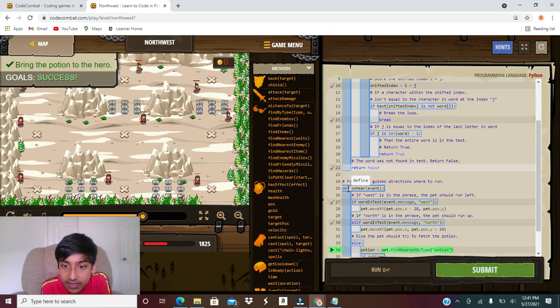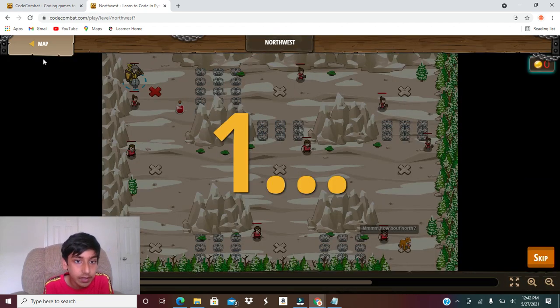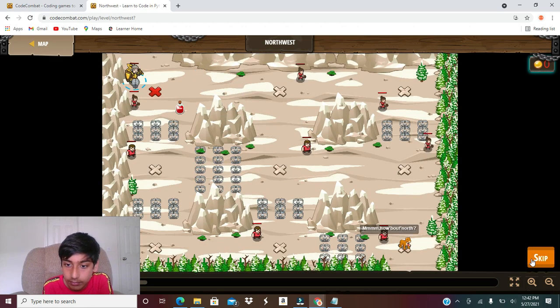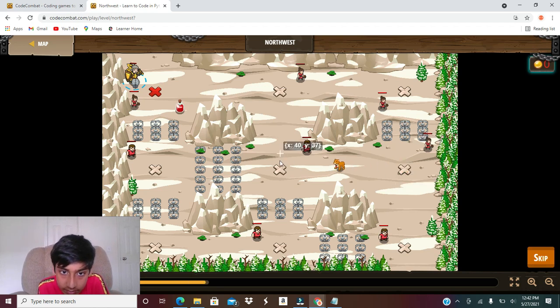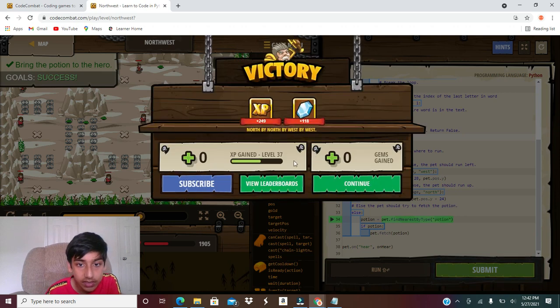Okay, this is the function on here. On here has the argument event. Same thing, if there's west in the message, it moves west. If it's north, move north, else you find the position. Okay, so next it just goes this way. The map has changed. He goes north. He says west, you go west. And next he thinks north, so you go north. And next he says go to west, so you go west. Next he says fetch. Next you get the potion. And next he says I feel great. Okay, so this is what we did.